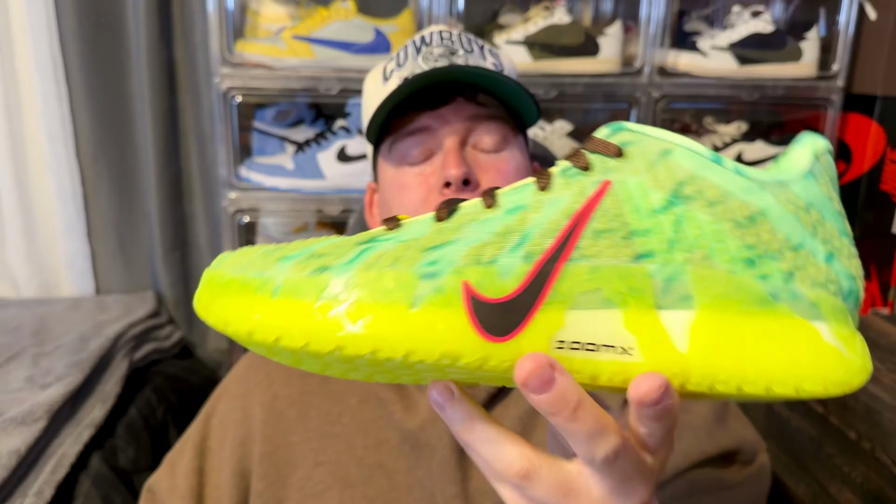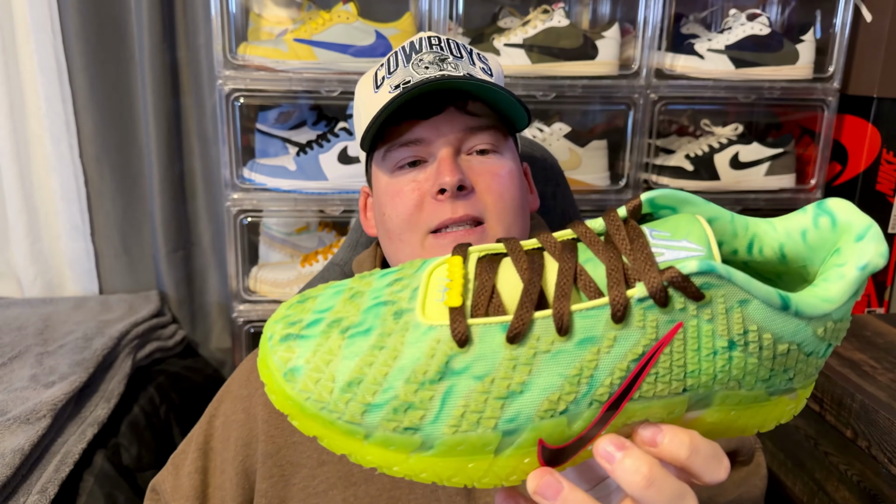Now that that little rant is over, let me know if you ended up picking these things up. I think these things are absolutely sick. I will be wearing these and putting them through a little wear test in the gym. I'll let you know how comfortable they are, because with that Zoom X, they should be pretty comfortable. They're lightweight, right? Modern basketball shoes are pretty light overall, so I'll let you guys know how I like them in the comments section, so stay tuned for that.